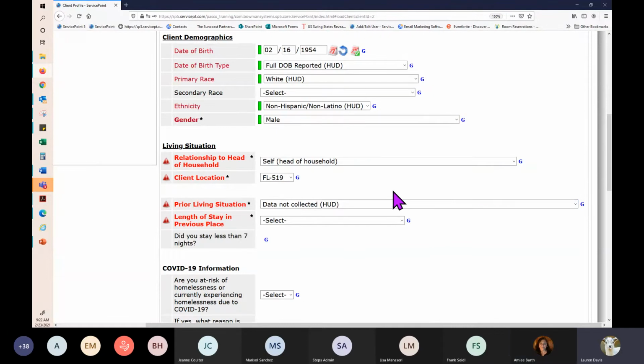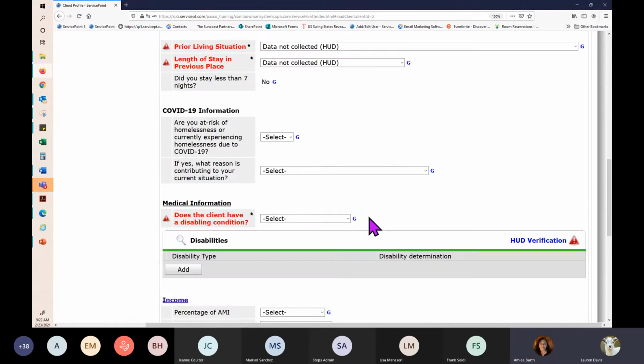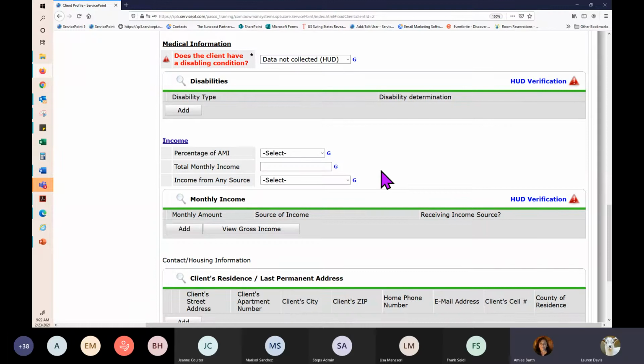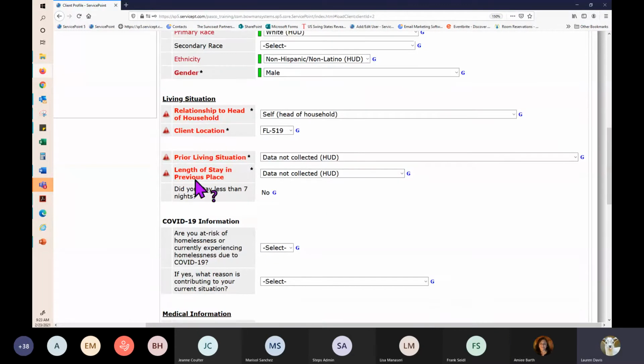So we have to answer data not collected. Correct, Amy? Correct. This is the initial intake. So when you guys are initially entering the client into the program, we are going to respond with data not collected.